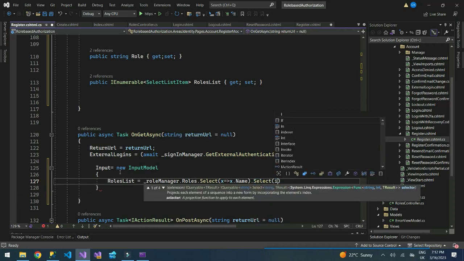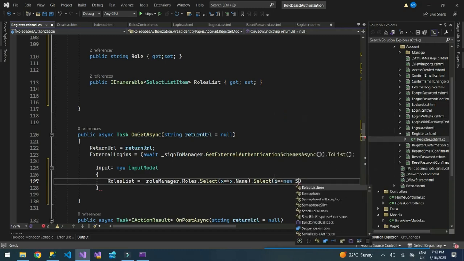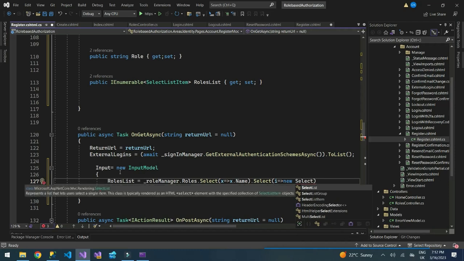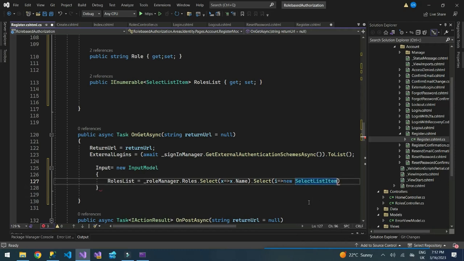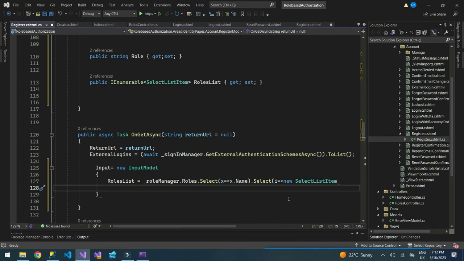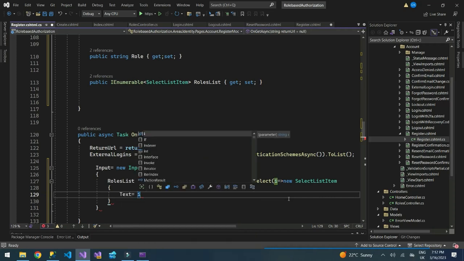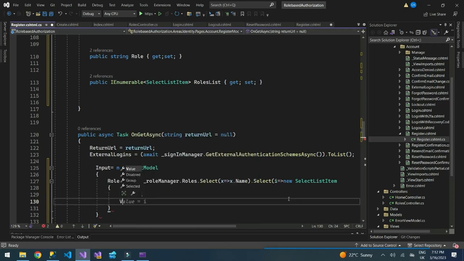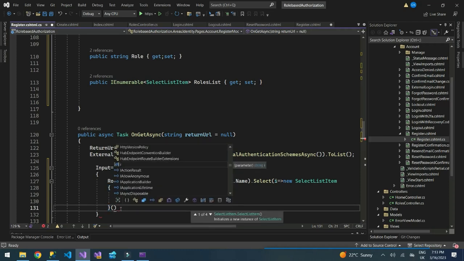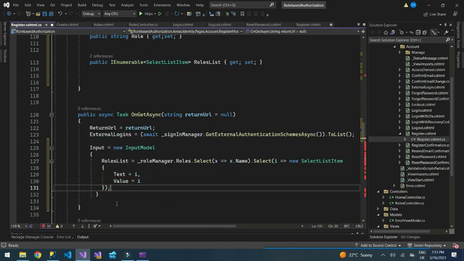Then you say I, then new, select list item, then you need to open these, is still open, then we say the text equal to I, comma, value equal to I, then we can now close this, sorry, and put it that way.